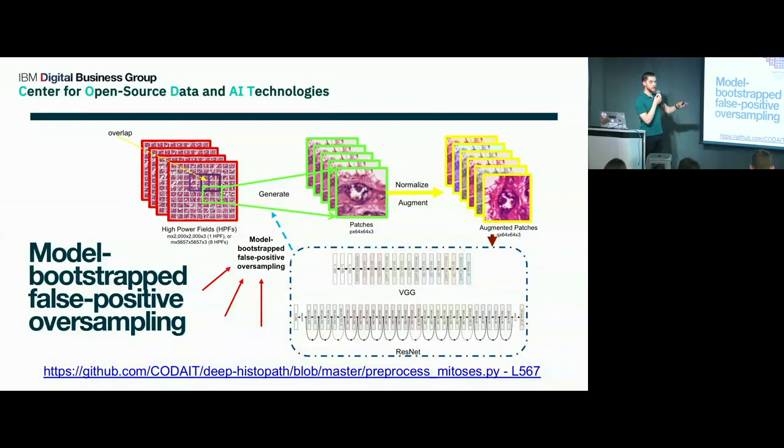And so one thing we can do is take an initial trained model, go back into the pre-processing step, and for every patch that we might consider, run it through the model and ask the model what its prediction was. And if the model predicts that that location is definitely a mitosis, and it's absolutely not, because we've observed and we know it's not, then we could conclude that that is a difficult patch, and we will sample that at a higher rate than we'll sample other ones. So it's a way for us to figure out which areas are difficult without having to have that explicitly annotated by a pathologist. We could talk more about that, but it's an interesting concept, and there exists data or code for it.